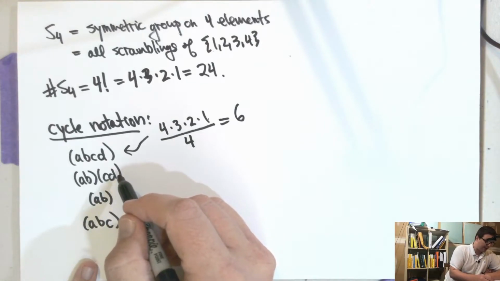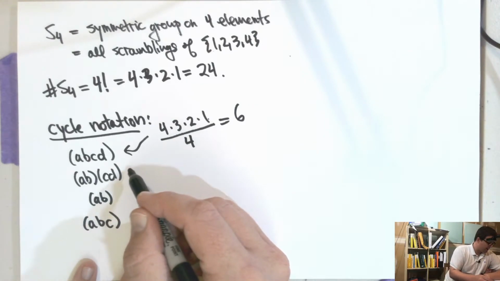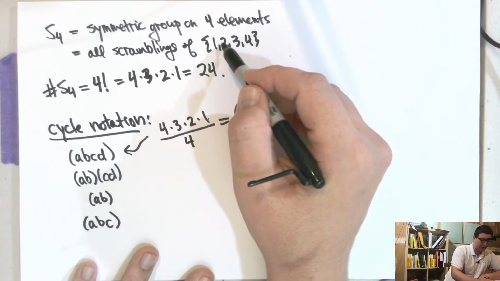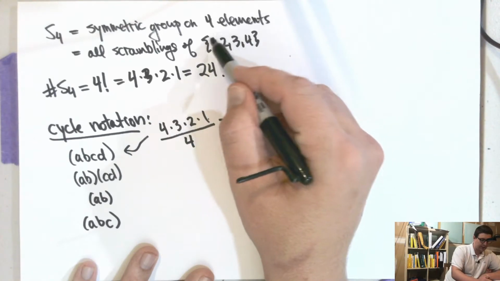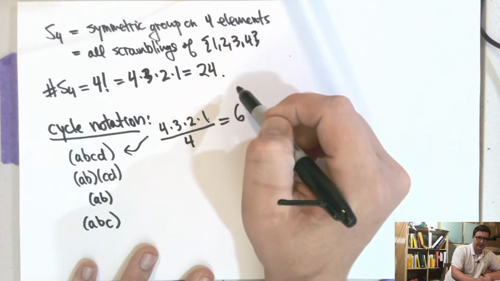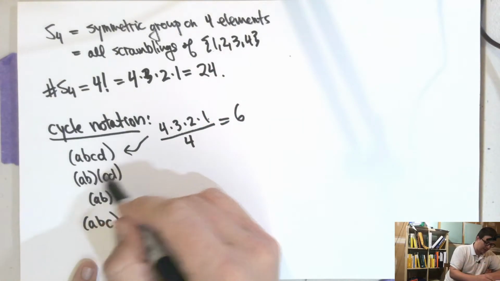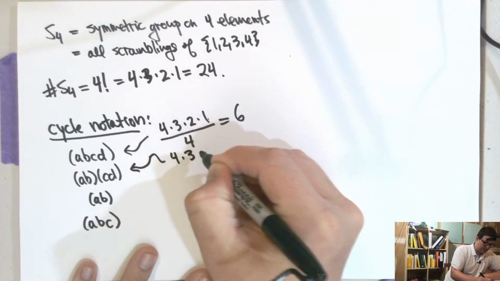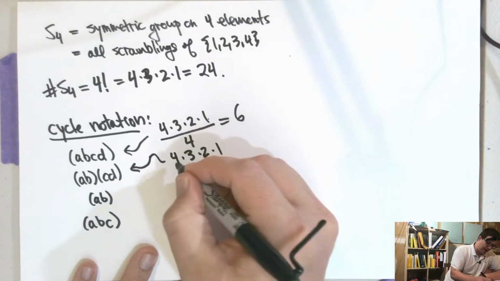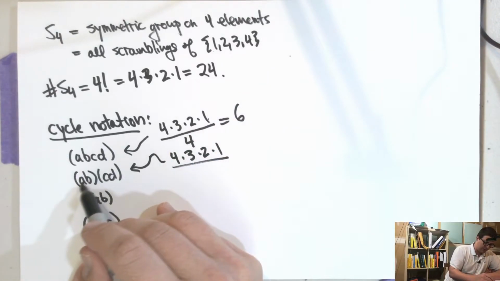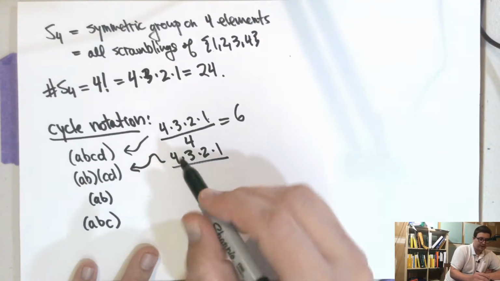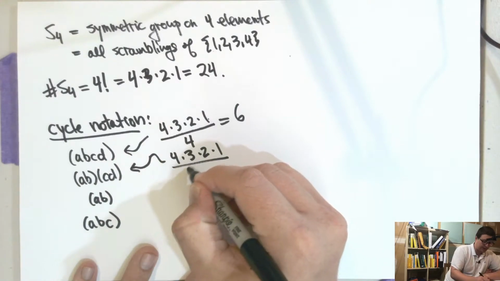Okay. How many are there of this type, where A goes to B and B goes to C? So like we could have 1 goes to 2 and 3 goes to 4, and then 2 goes to 1 and 4 goes to 3. So these 2 things just get interchanged, and these 2 get interchanged. Well, it looks like we have 4 factorial choices again. But now we can permute these 2. So the cycle (A B) is the same thing as the cycle (B A). A goes to B and B goes to A, same thing. So we're overcounting here and we're overcounting here. So that's 2 times 2.